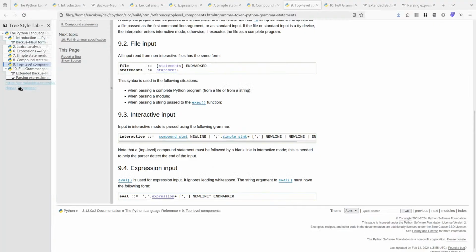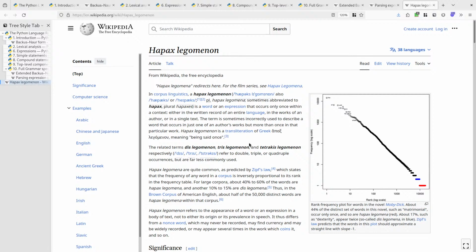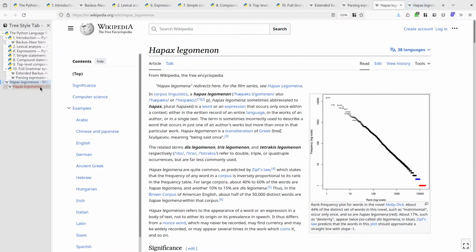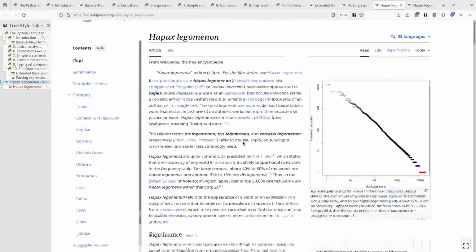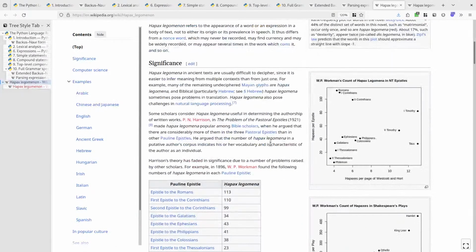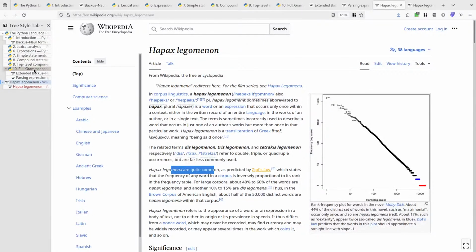Hapax. So it used to be a really obscure term when I was in college, but that was before text processing became a thing. So now it's very common in computational linguistics. Huh. Quite common. Yeah, that makes sense. Oh, interesting. Anyway, I figured you'd get a kick out of that.